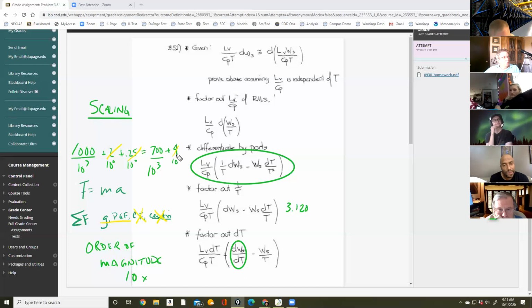Because they're really closer to 1 than they are to even 10. So when I'm looking at this equation, this order of magnitude is 10 to the third, this is 10 to the third, these are 10 to the first. So that's 3 orders of magnitude smaller, and they really don't make a big difference in the big picture. And when we do that in equations, we say that we are scaling the equations. The geostrophic wind is a scaled equation saying pressure gradient force and Coriolis force are the only 2 big forces playing a role.